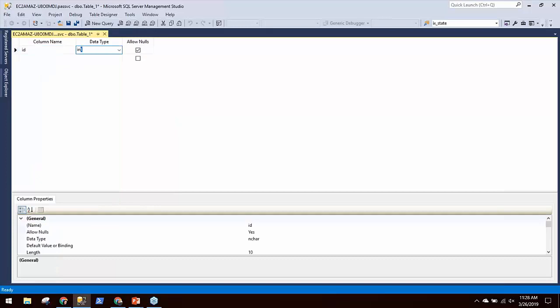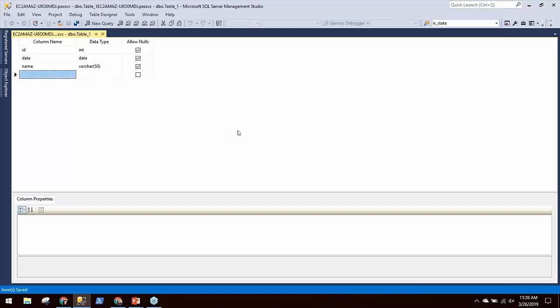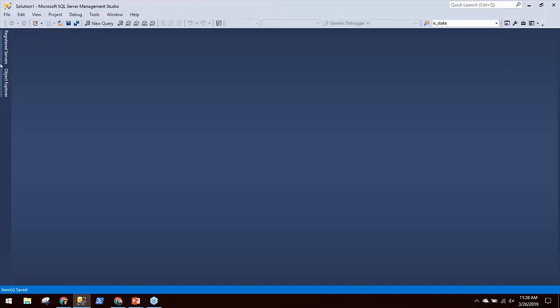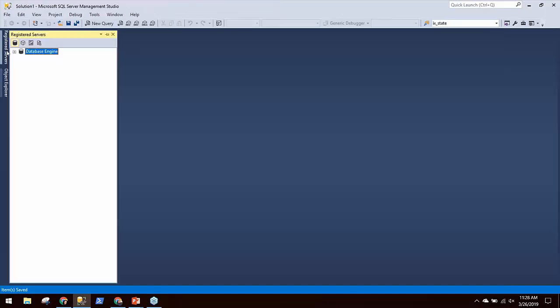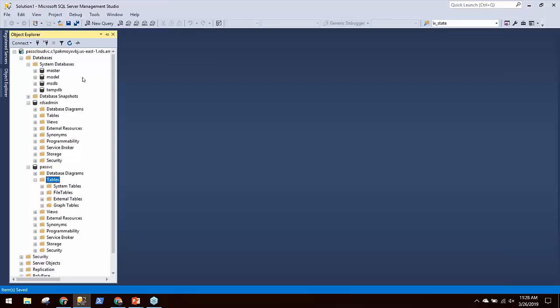ID, int, date, name. So, you know, this is regular SQL Server stuff, and then table 1's fine. So I'm not really doing anything phenomenally broken or anything like that. So once you actually get it up and going, it's no different than any other SQL Server you ever have. One thing, though, to keep in mind, compatibility issues.